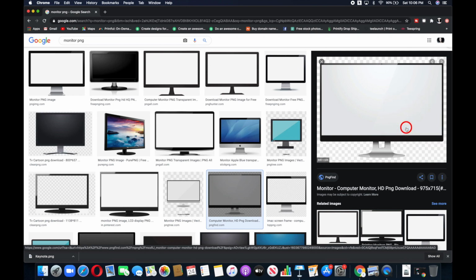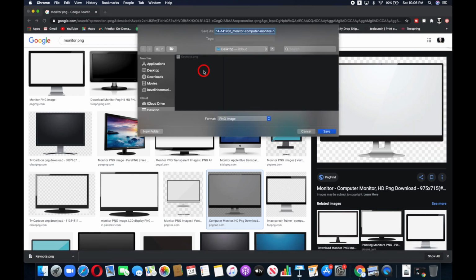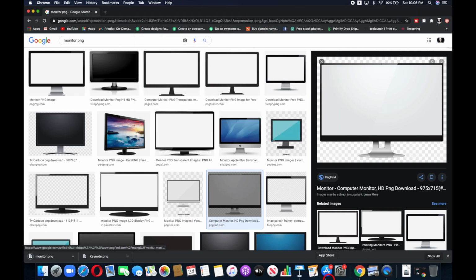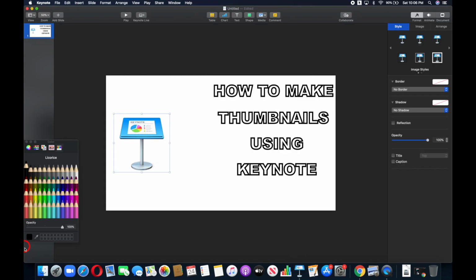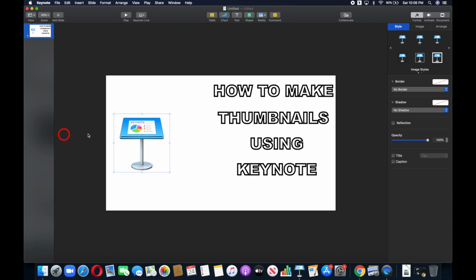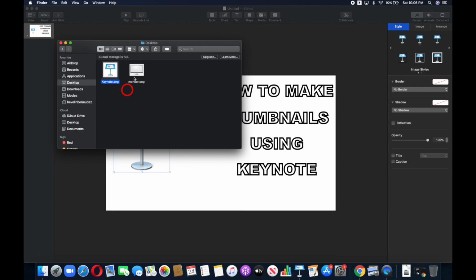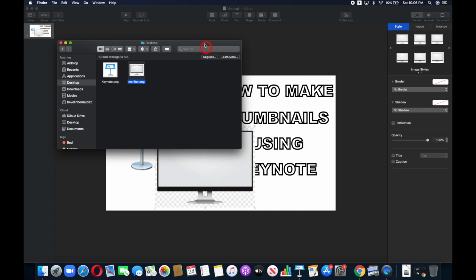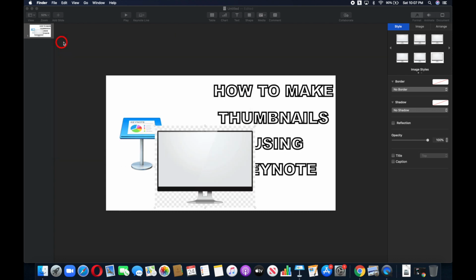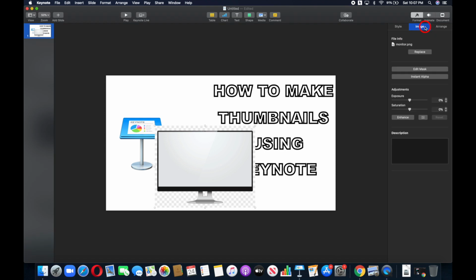So I have found my monitor, so now I'm just going to save this to my desktop as well. Just a little tip: when finding a monitor, make sure it is a white background. This one does have a bit of a checker print in the back, so I am going to have to play around with the background to remove that. So just so you know, it's easier just to find something with a white background. As you can see, I have dragged my TV over to my thumbnail. So now I'm just going to show you how I'm going to get rid of the checkerboard background.